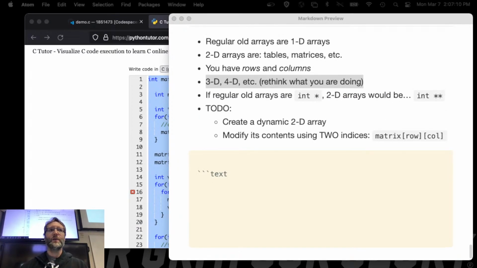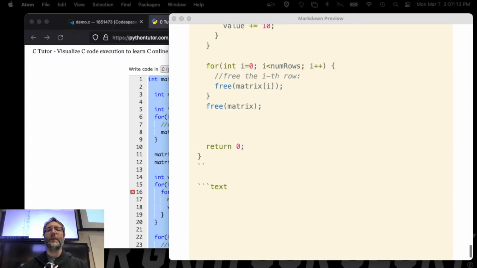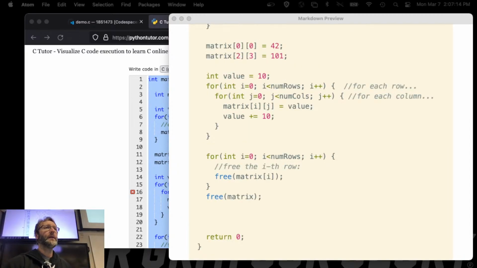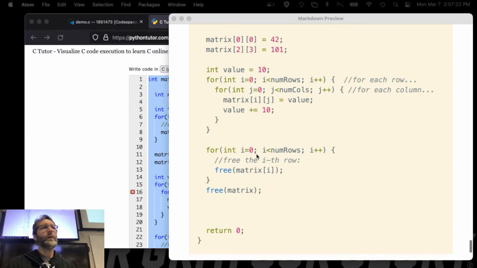Questions on two-dimensional arrays? Again, you can have three-dimensional arrays, four-dimensional arrays, five-dimensional arrays. If you find yourself doing 3 or above, really rethink what you're doing. Would the three-dimensional array or above use kind of the same logic, just with more? More loops, more pointers, more stars, and then 3 indices, i, j, k instead.